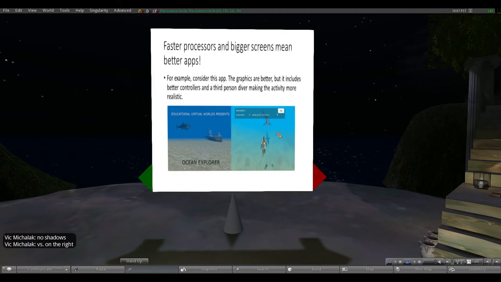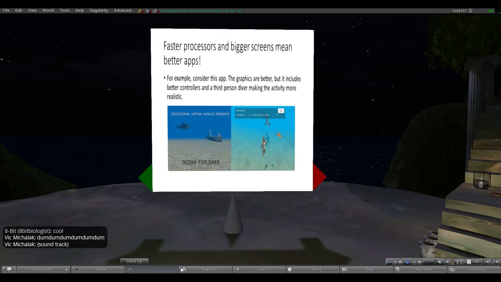this is a screenshot from Ocean Explorer 3, which is currently available on the App Store. And you notice that you're dealing more with a foggy environment that you get to explore around in. The fish, I think, look better. Instead of just a first-person experience, I put a diver in there, and he swims around. And the functionality is better, too. So in Ocean Explorer 3, you can actually go up and down in the water column, as well as swimming on the surface and underwater. None of that would have been possible a couple of years ago. Ocean Explorer 3 only runs on the latest Apple devices, iPhone 6 and 7, because it really is taking advantage of the graphic processing power.